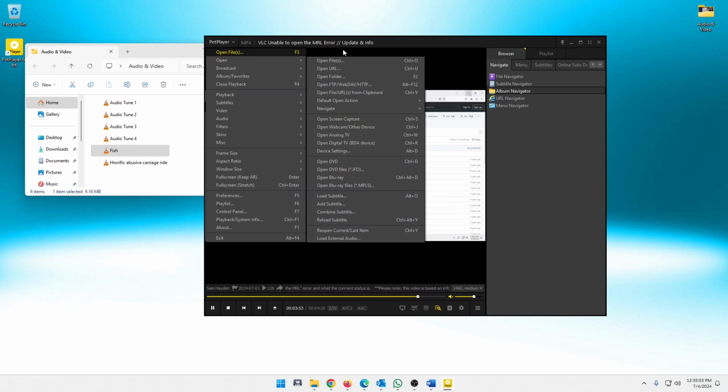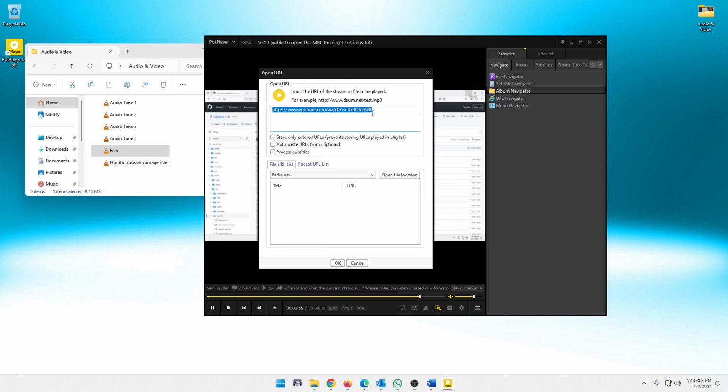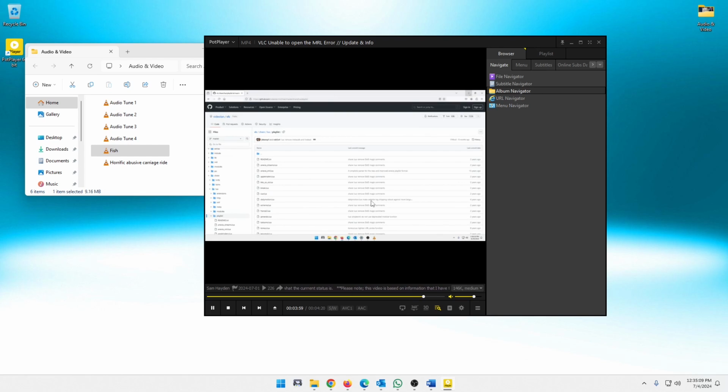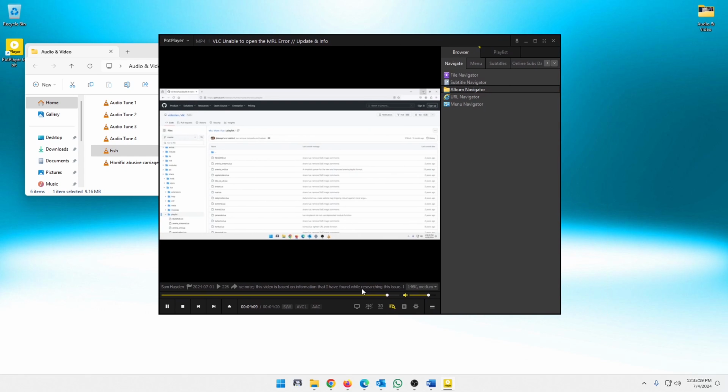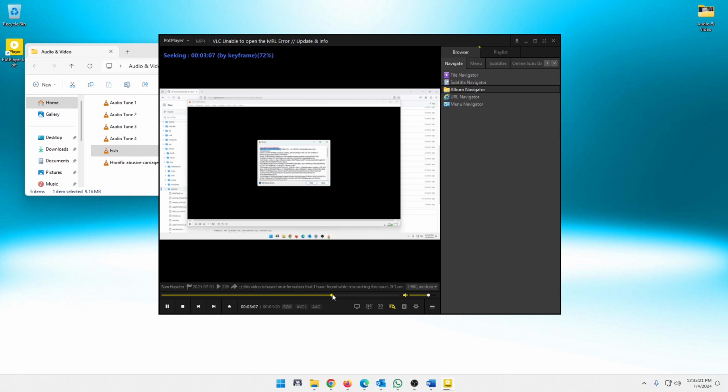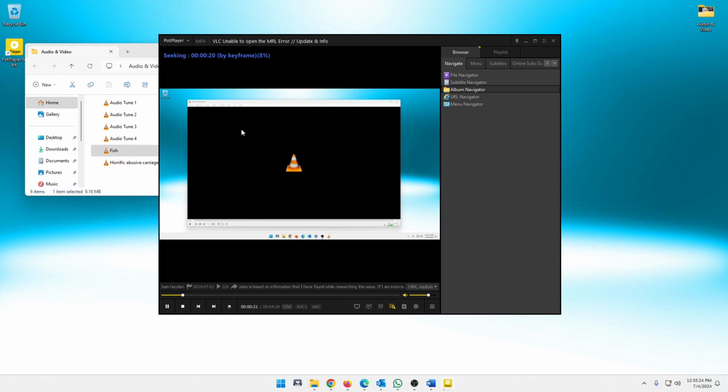Again, just File, Open, and Open URL, paste it in there, and hit OK. For those of you that miss VLC doing that, I do too. But hold tight. I'm very confident that somebody will come up with a new Lua file. But if not, we have PotPlayer. It's rated very high and seems to work very well, so that might be a solution for now, whether temporary or long term.